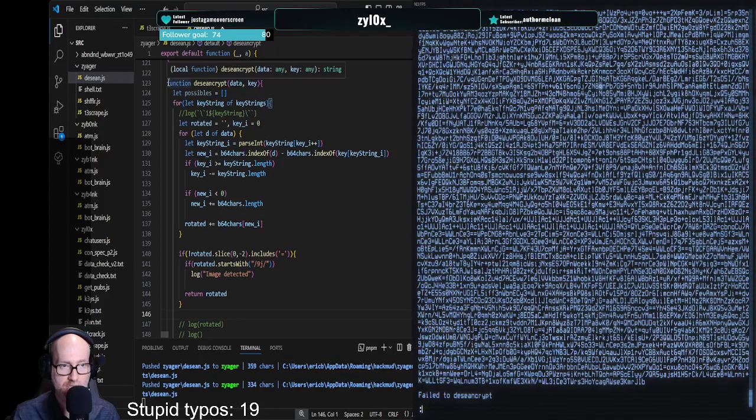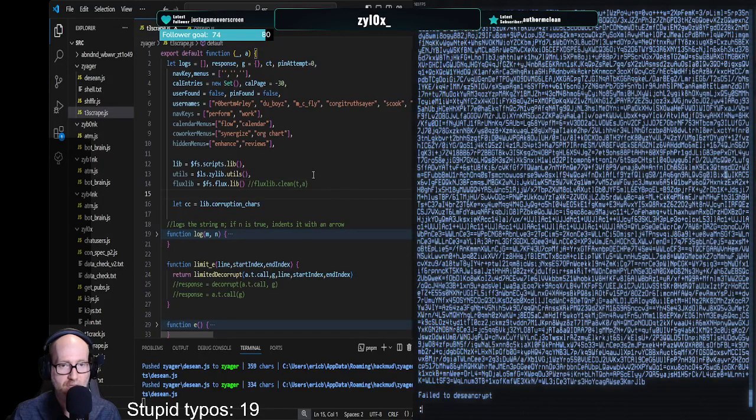So we should be able to just take this and port it into the scraping script. Actually, I guess before we do that, we still have to go and get the key from the secret script. Right. Hold on.